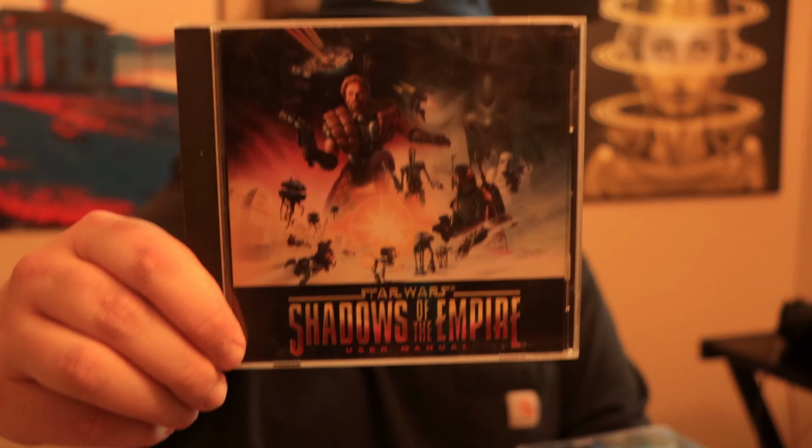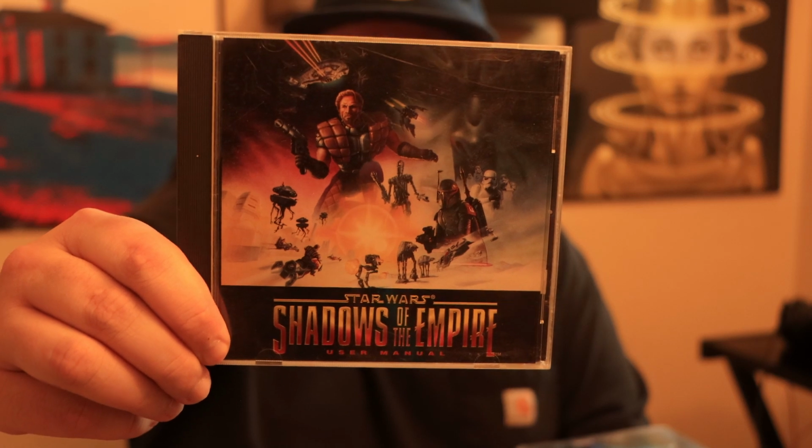Another one that we got, in fact, I've got two more here. And the first one is Star Wars Shadows of the Empire. I don't know if this is a first-person shooter. I know it's on the Nintendo 64 as well. Runs on Windows 95. There's quite a few games that run on Windows 95 here. But definitely, it's something I've always thought sounded really cool, like Shadows of the Empire. It sounds like it'd be fun, right? I'm definitely going to have to give it a go.